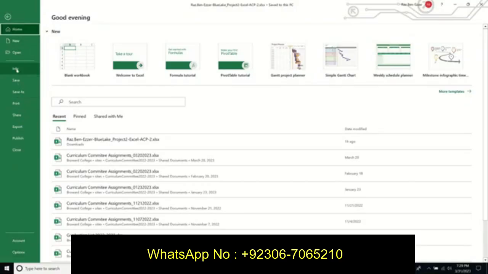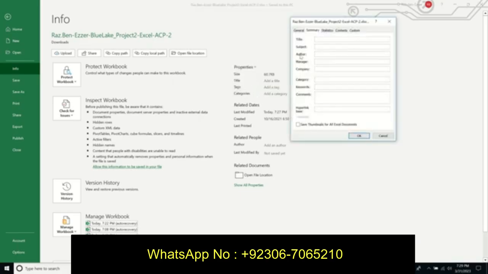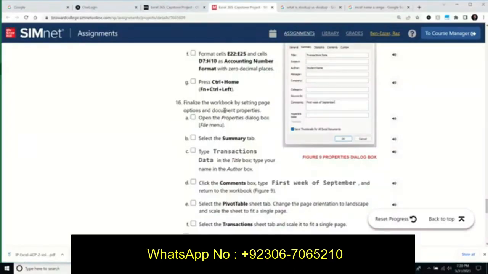Oh, info. Instead of properties, they call it info. Here it is. And this is where I can give the document its properties, which is right here. Advanced properties. Then, all of this actually is their mistake, because it sounds like this is the way you would do it on Mac. From this point on, it's exactly the same.